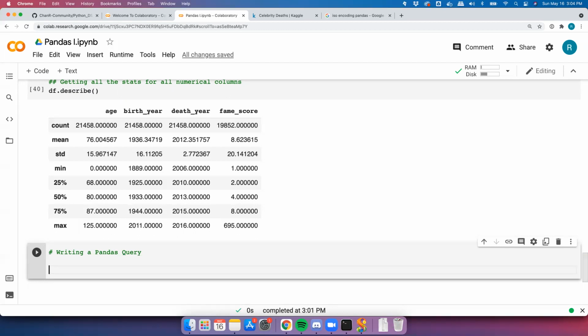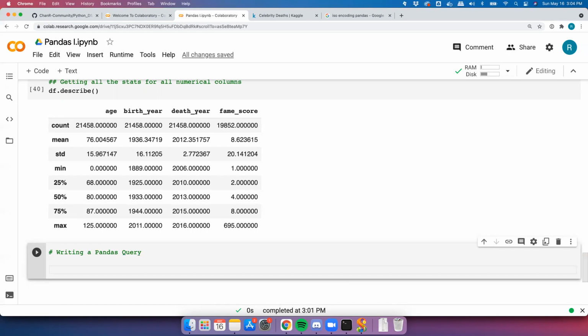So what do I mean by a logical operation? I mean things like a value is equal to something, or a value is not equal to something, a value is greater than a number, less than a number, maybe greater than or equal to, less than or equal to. That's what I mean by a logical operation. So in this case, we can apply logical operations to pandas data frames as well as series objects.